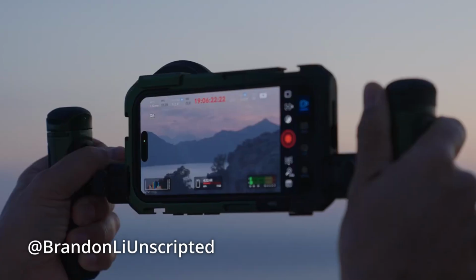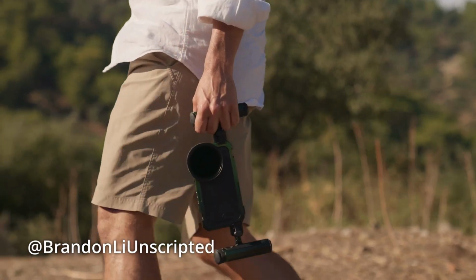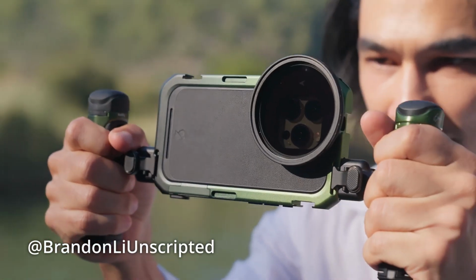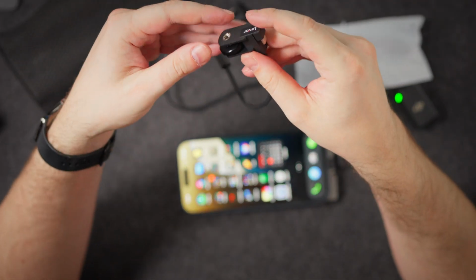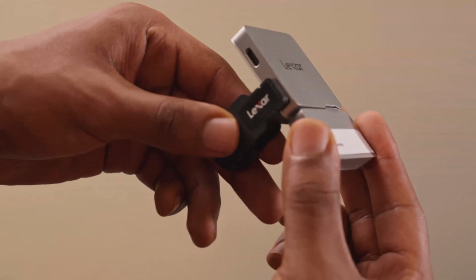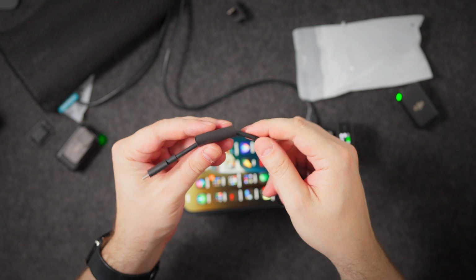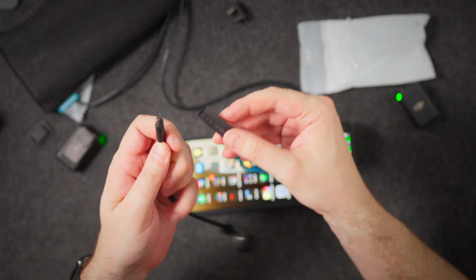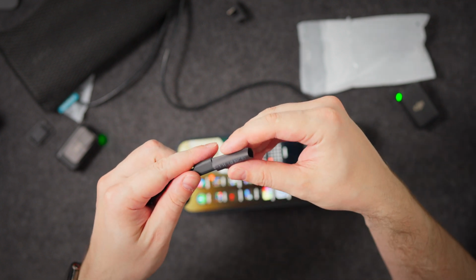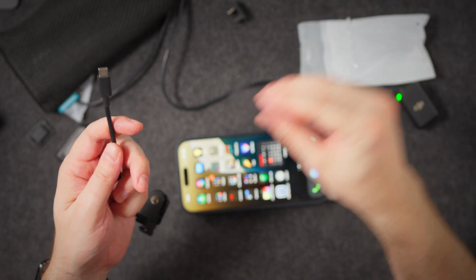Obviously you can use some of those really cool cages. Brandon Lee has a collab with Small Rig. It has this amazing cage for cell phones, and he's a fantastic videographer. And of course it comes with this little thing, and that is to attach it to different cages. So this is what it's for. I'm not sure what this protector is, or I don't even know what the heck it is. I don't know if you guys know why they have this little rubber piece. Should I heat it up and it would stick? I don't know. If somebody knows what it is or if it's okay to use, let me know in the comments below.